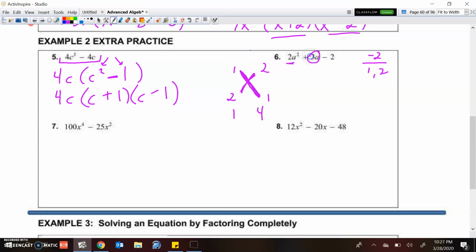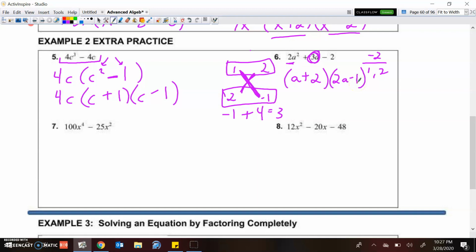But anyway, 1 times 1 is 1, 2 times 2 is 4. Knowing that one's positive, one's negative, and I have to get to 3, if that negative is with the 1, negative 1 plus 4 is 3. So I'm going to put the negative with the 1. 1 times 1 is negative 1, 2 times 2 is 4, and there's my answer. So when I factor this, I take what's across the top, which is a plus 2, 1a plus 2, and I take the second across the bottom, 2a minus 1, and there's my answer.